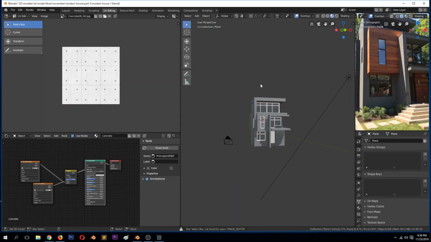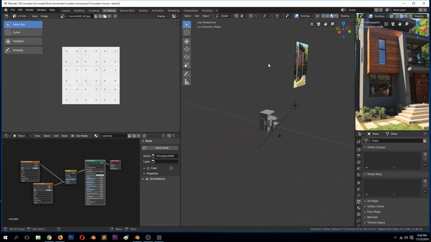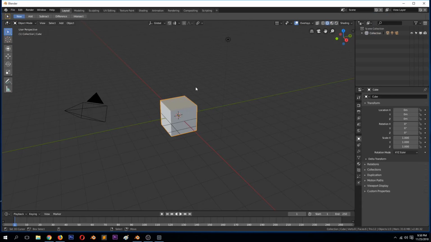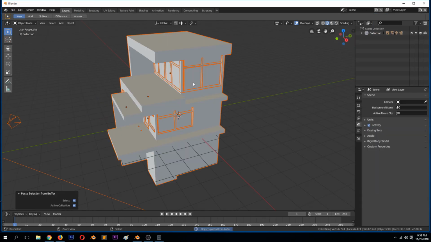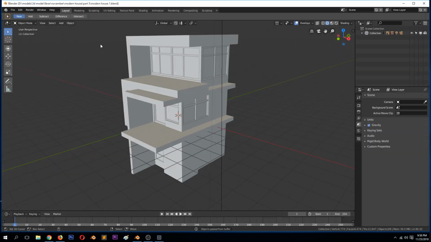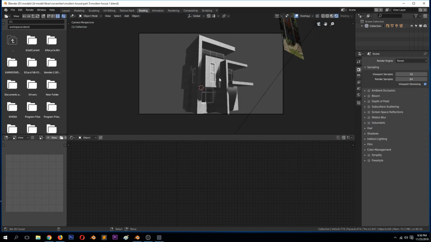Okay, so when the textures refuse to come back, which I think is a bug, what I usually do is copy everything using A, then Control C, and open a new project, delete everything, and then paste back everything. Now if we go back, I can save the project again, and when we go to the shading textures, you can see the textures now appear.